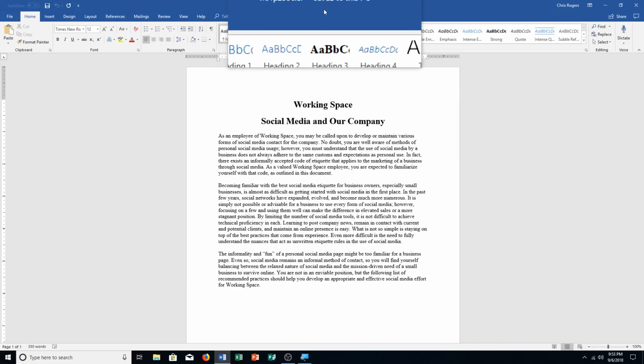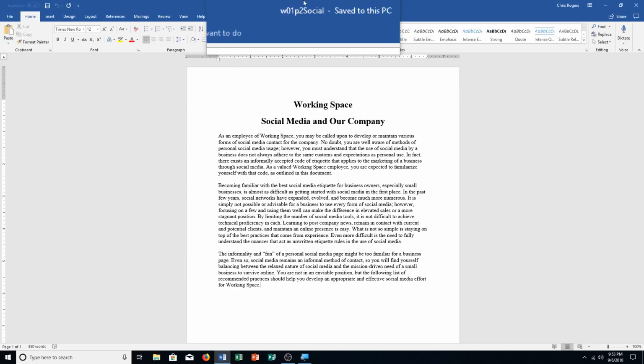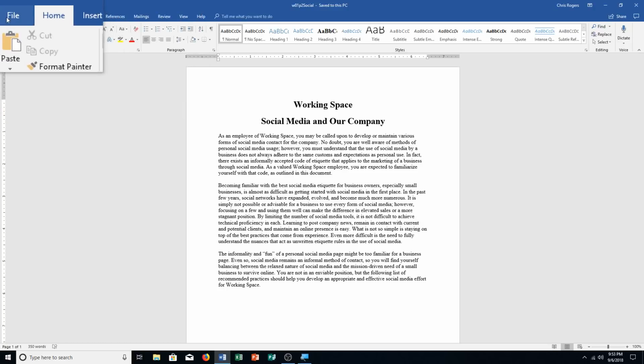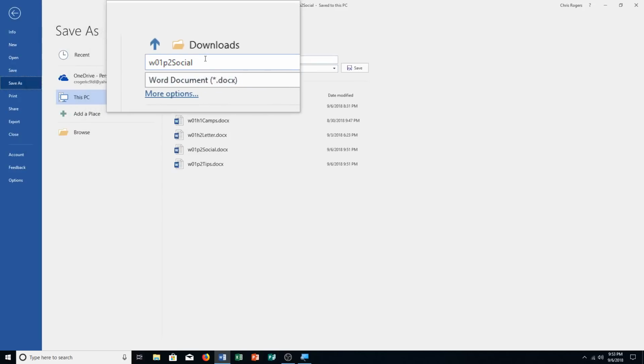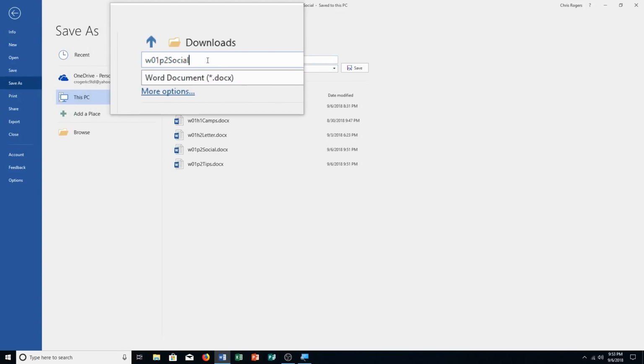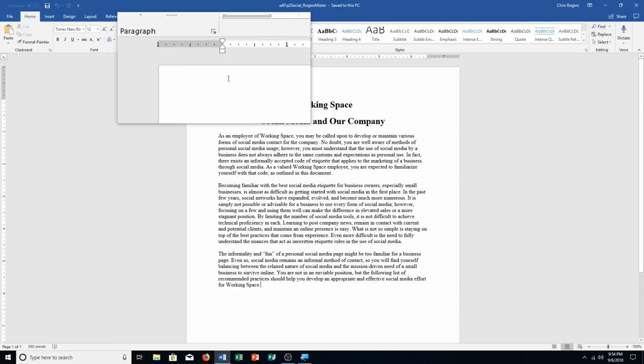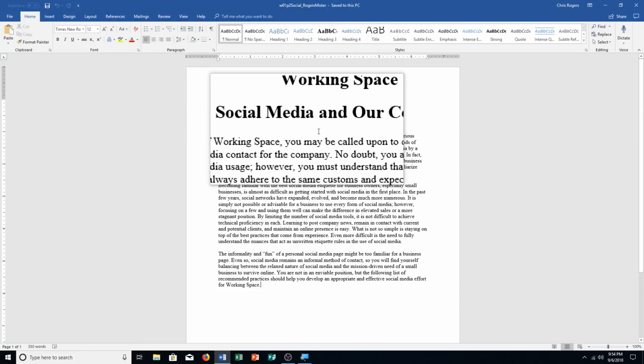You need to download 2 for this exercise, and you can see here it's Word Chapter 1 Practice Exercise 2 Social, and the first thing we need to do is to save it under a new name. So File, Save As. You're going to click Browse. I'm going to click up here to change mine, and just put in underscore, your last name, and your first name. So include those in yours. I'm going to save that. I push enter. Next thing it says to do, step B, is push Control and End.